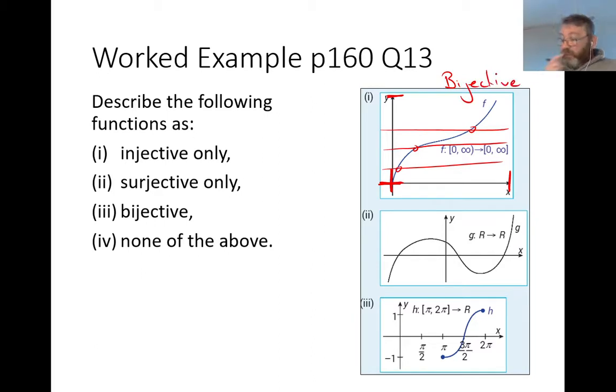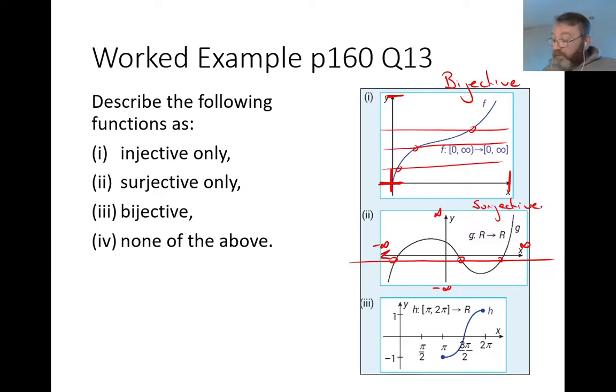Okay, next one. What do we notice? We're using on the x-axis everything from minus infinity to infinity, and we're also using on the y-axis everything from infinity to minus infinity. So I'm going to do my horizontal line test. If I do my horizontal line test here, 1, 2, 3, it cuts it more than once. It is surjective if all the elements in Y are used up. And the answer is yes, they are. So this is a surjective function.